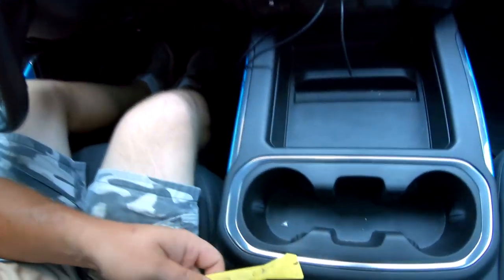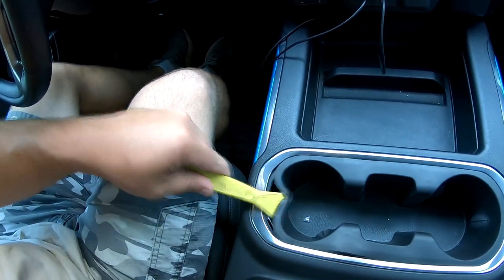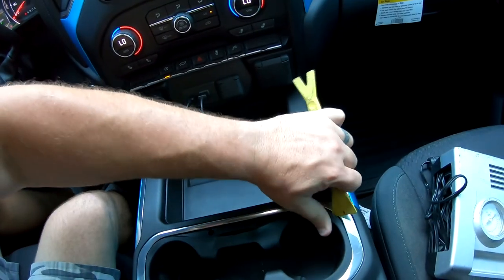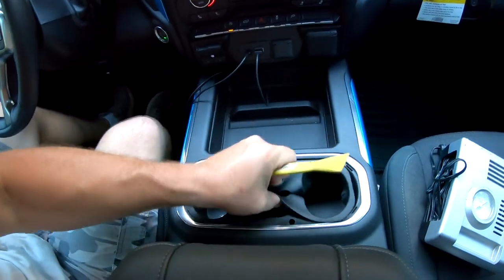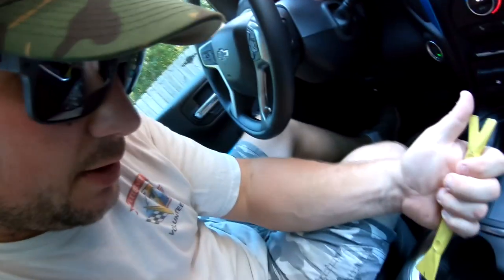All right, so I think first thing we're gonna do is pull this rubber off. I'll tell you what, this little pry tool comes in handy. Rubber off, now we're gonna remove it. Let's see how that works. Maybe we don't remove it, maybe we just hold it away from there so we can get our squeegee or our rubber thing down in here. Let's try this.